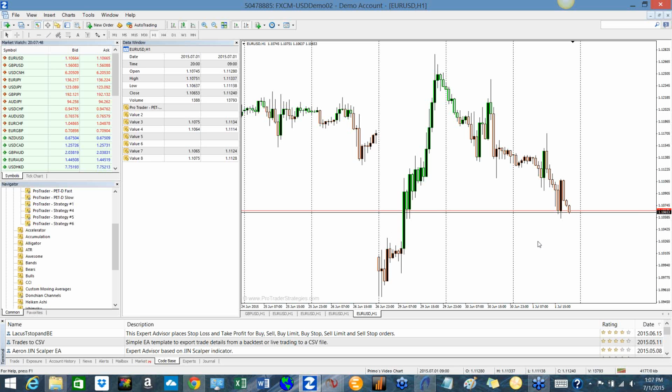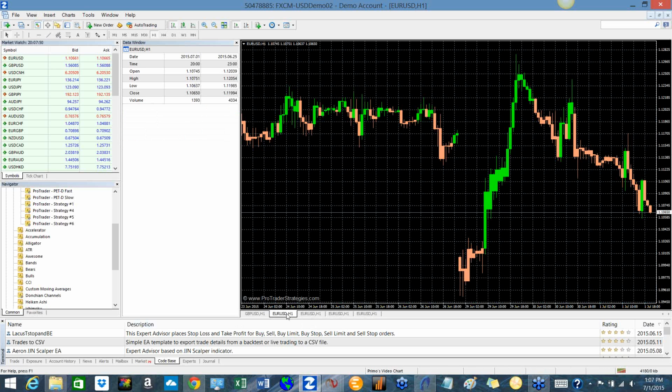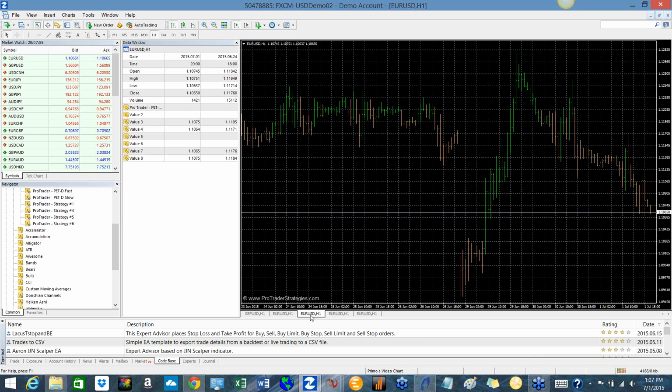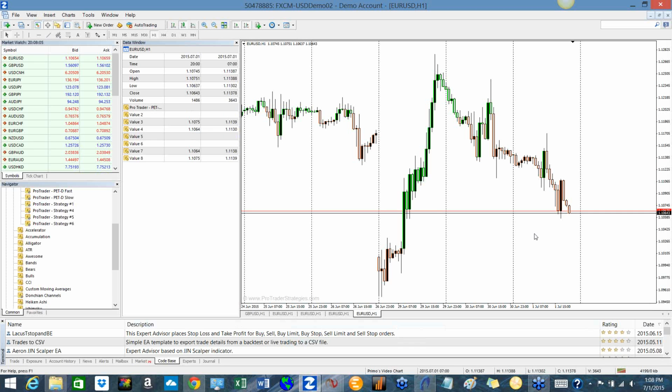So you want to leave this one, or you just want to leave the candlesticks and the petty, or a lot of people just want to use bar charts with the petty. Those are more or less the three options that you have. This one requires a little bit more attention on your part.